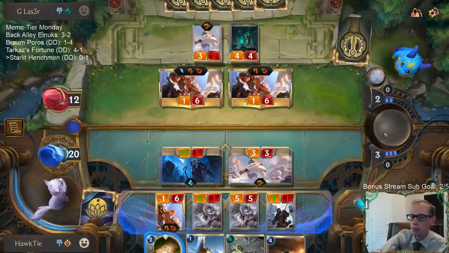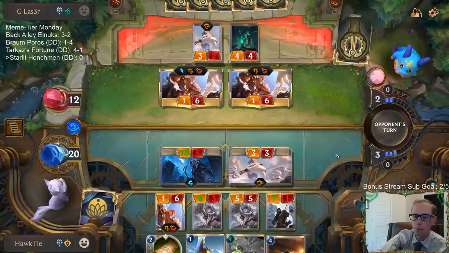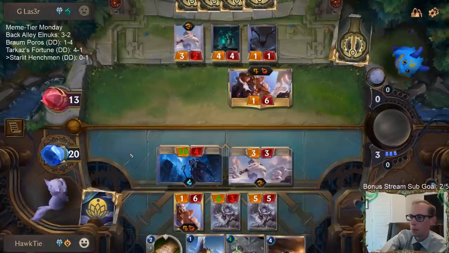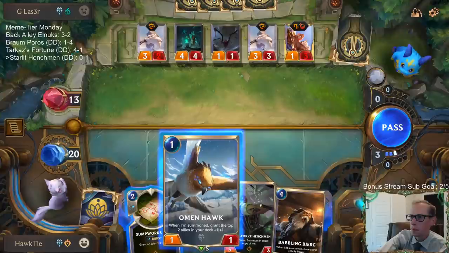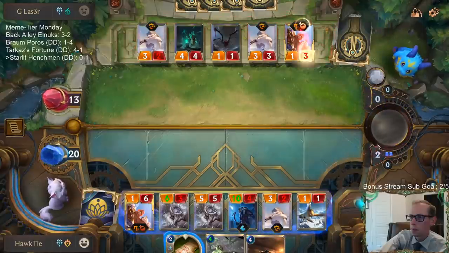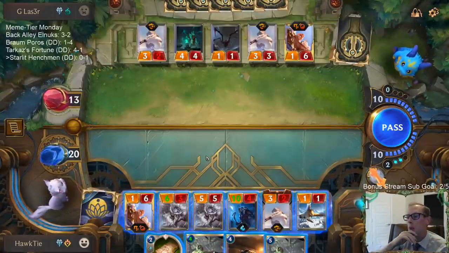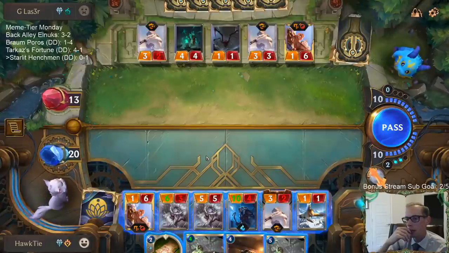It's not enough Sumpworks damage to kill them. I just can only go six wide. We could try to keep going much more wide with these henchmen and everything. Have they played two Vengeance or just the one? I think they've only played the one.